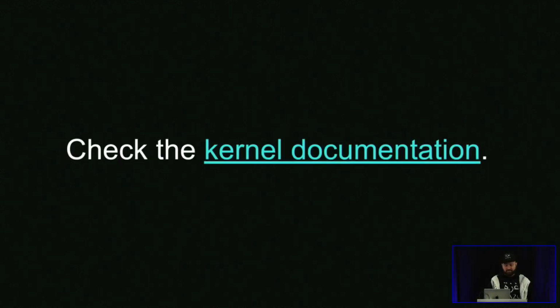So how and when can interrupt suspension be used? First, I was going to say, check the kernel documentation. In the series that I got merged, I tried to update the kernel documentation to explain in detail how to use it, when to use it, what settings to set, and so on. So there should be a lot of useful information for you in the kernel docs. I'm also going to show you how to do it now during the talk, but the kernel documentation is there.